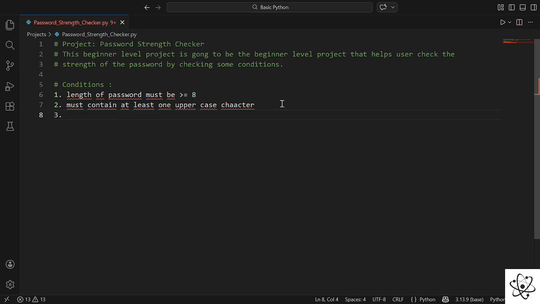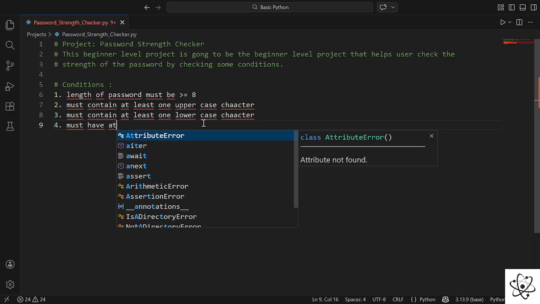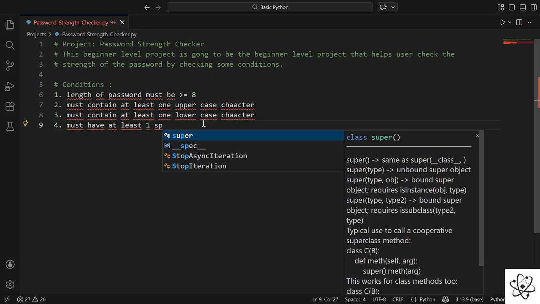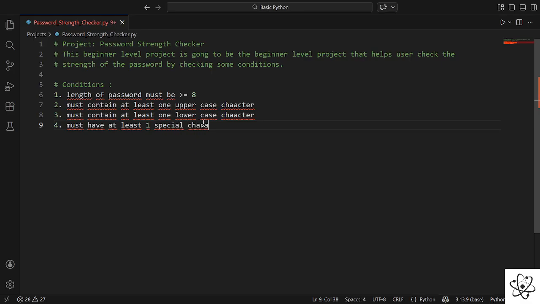Third is the same condition but with lowercase. So other than upper, we are going to have one lowercase. And the fourth condition is going to be must have at least one special character.